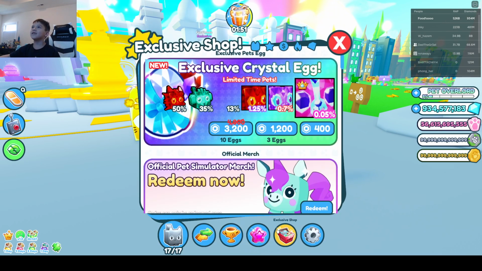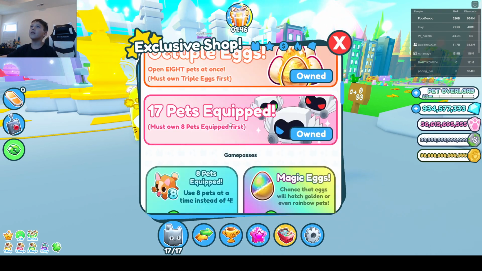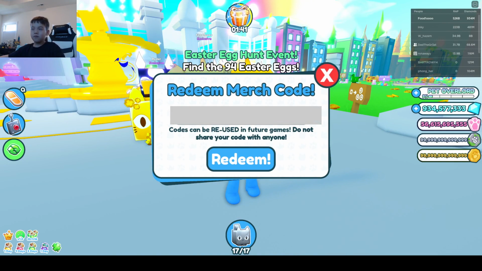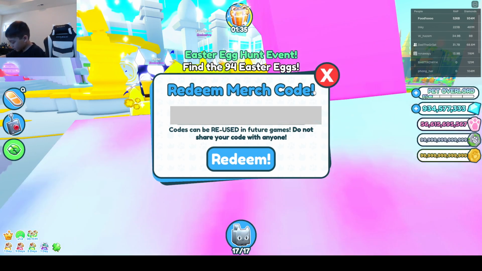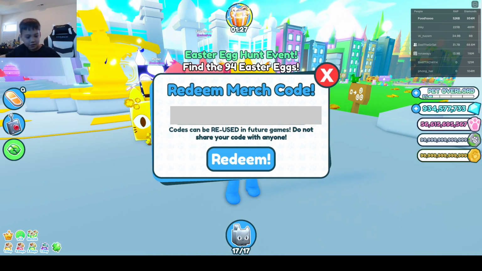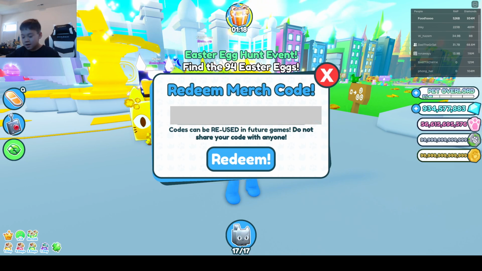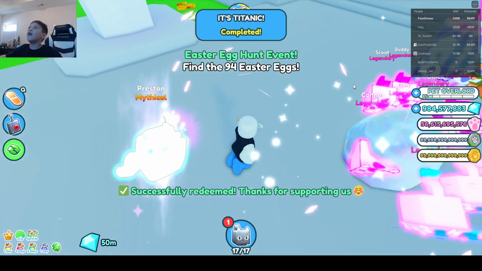Okay. Yeah, so we're gonna be going over to redeem a code. Oh, there it is. Okay. Now we're typing in the code. Okay, don't forget to close your eyes. There. Oh! Okay, Dad, click it!